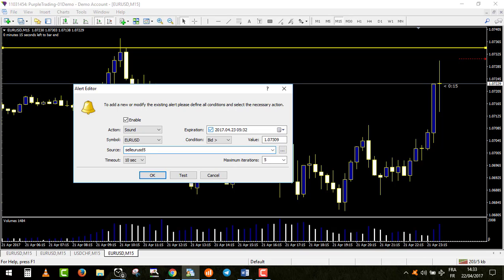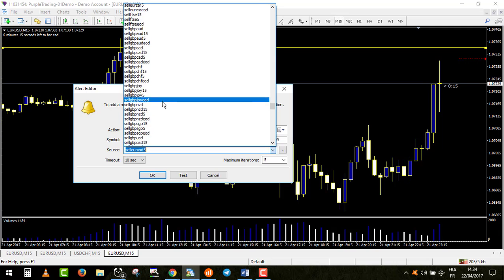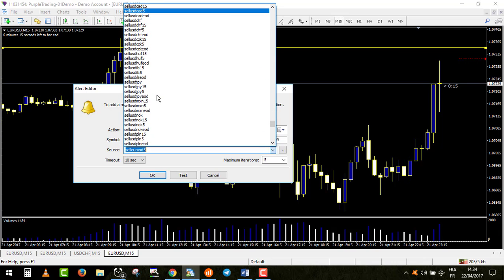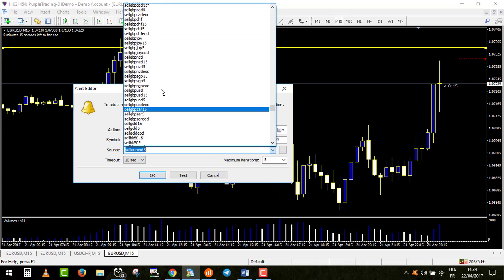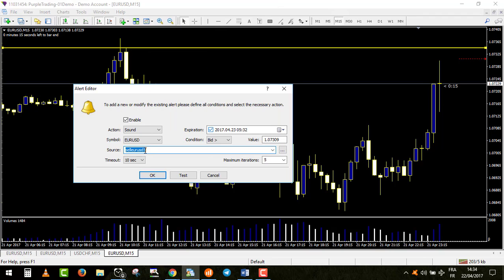I will say 5 minutes. I type here, I confirm that it is the right one, and as you can see it appears on my list. This is the list of all the WAV files that I have on my MetaTrader, and I have nearly all the currency pairs, and I have 5 minutes, 15 minutes, and end of the day. So I select sell Euro USD for 5 because I want to make a trade for 5 minutes.